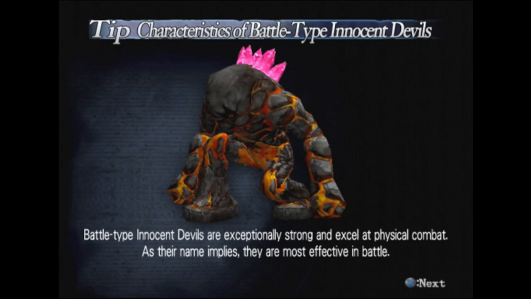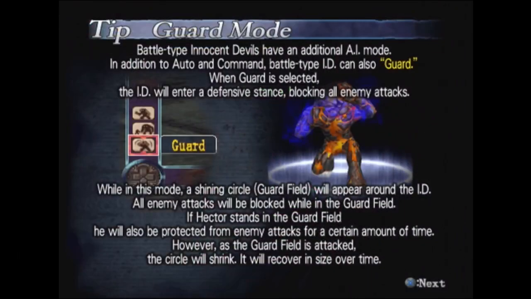Characteristics of Battle-type Innocent Devils. Battle-type Innocent Devils are exceptionally strong and excel at physical combat. As their name implies, they are most effective in battle. Guard Mode. Battle-type Innocent Devils have an additional AI mode. In addition to auto and command, Battle-type ID can also guard. When guard is selected, the ID will enter a defensive stance, blocking all enemy attacks. While in this mode, a shining circle, guard field, will appear around the ID. All enemy attacks will be blocked while in the guard field. If Hector stands in the guard field, he will also be protected from the enemy attacks for a certain amount of time. However, as the guard field is attacked, the circle will shrink. It will recover in size over time.